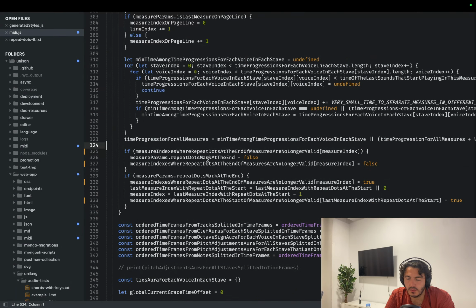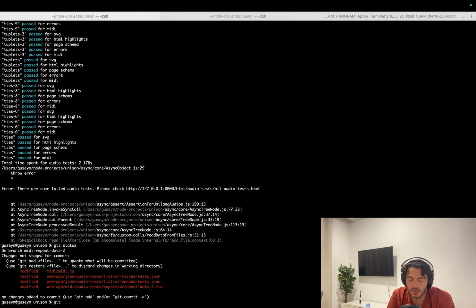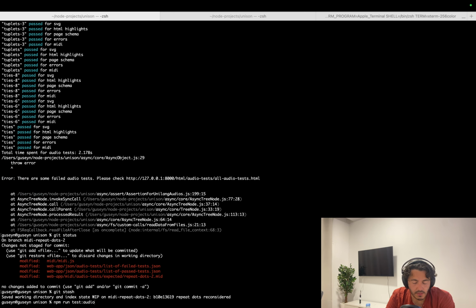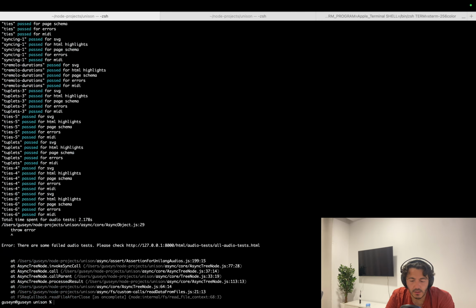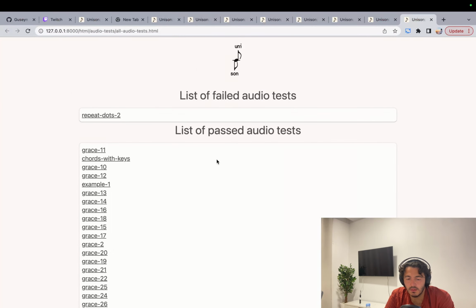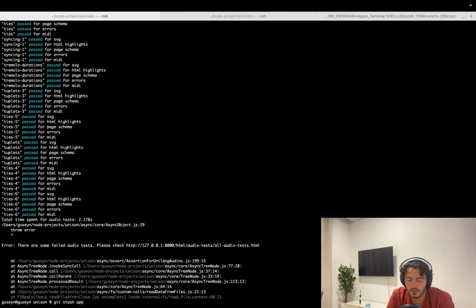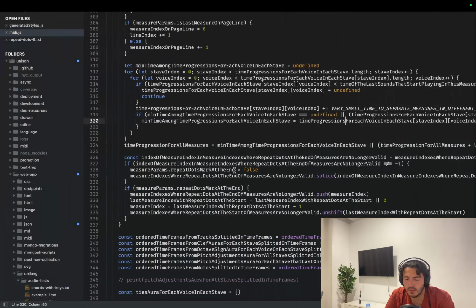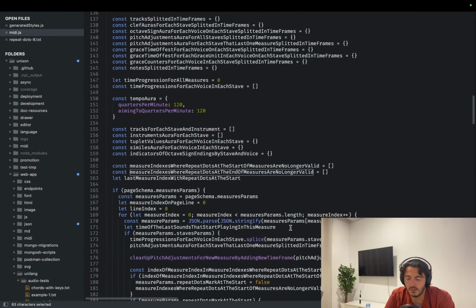Something went wrong. I mean, in order to check this, we can just stash and run this test again. Yeah, there is still this test failed. So okay, git stash apply. I'm really glad that I changed this logic.